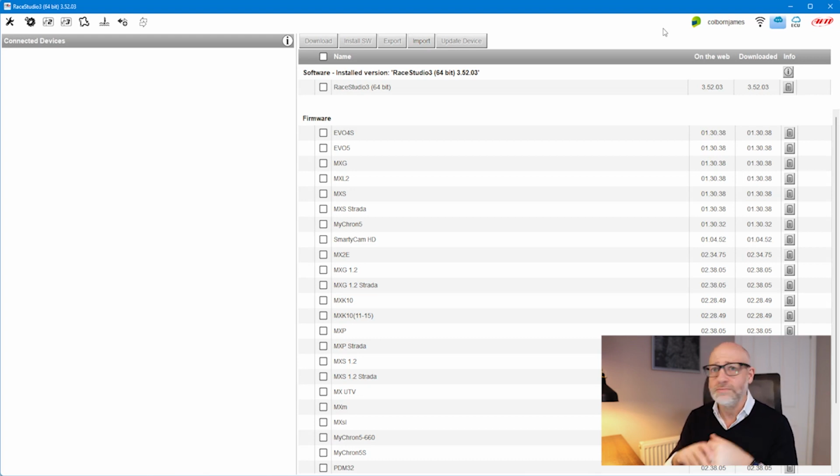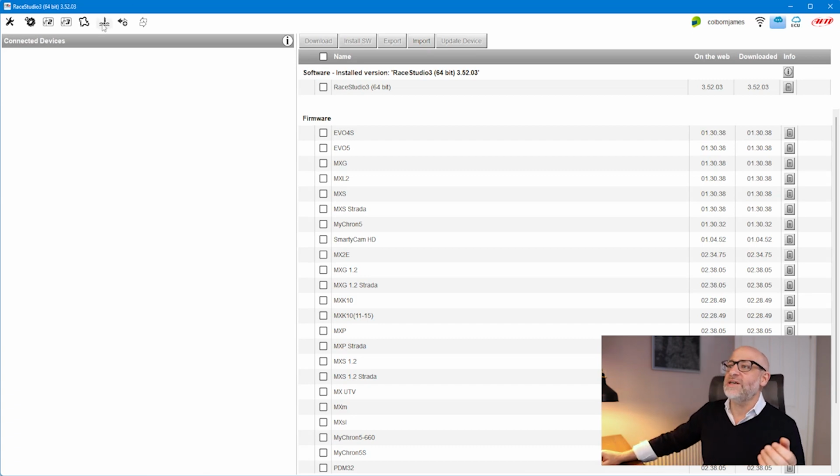So signing up and logging in is a super idea. The other thing is by logging in, you're going to get some more of the online features, which I'll show you in later tutorials, such as understanding the weather of the session in terms of where you're running, which is all now nicely built in to the software itself. The last thing that you're going to be able to look at to know if you've got the latest version is up here. You'll see this little icon, and this says Analysis, and this is the Race Studio 3 Analysis button that you'll use to be able to log in.